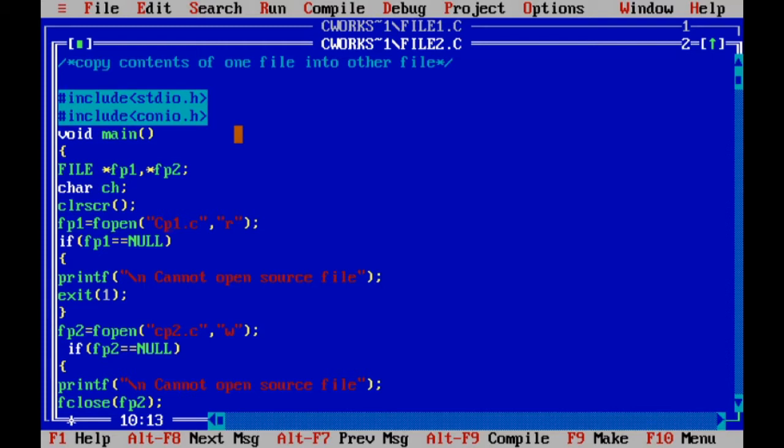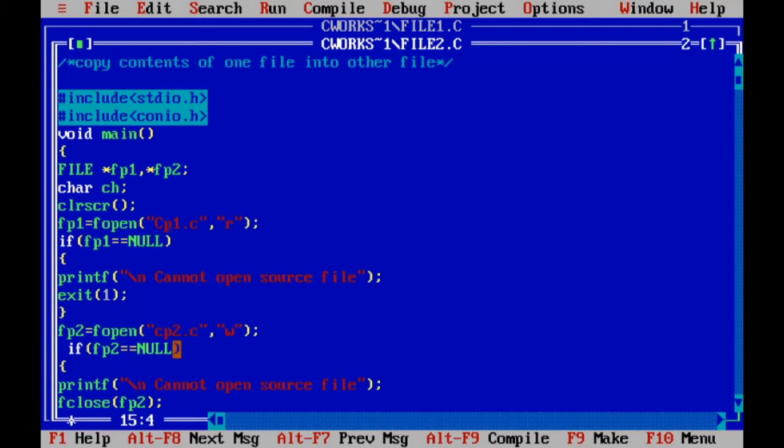Okay, here provide the path of the file. I am giving only cp1.c, so by default it will be stored inside the bin folder. You can specify the path here, meaning C colon, Windows, then Turbo C, then bin, and wherever your folder is. You can specify the whole path. If fp1 equals to NULL, print cannot open source file, exit 1.